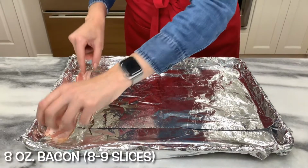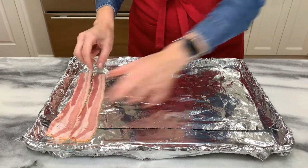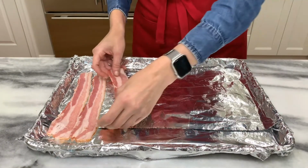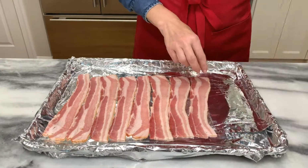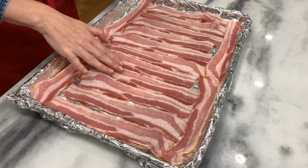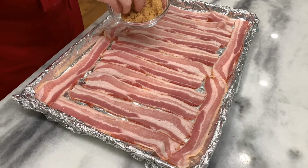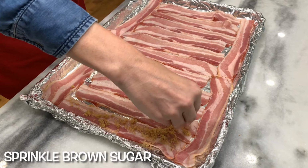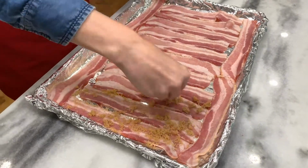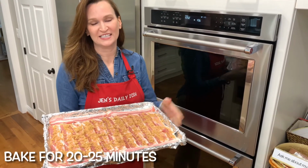Let's get started. The recipe calls for 8 ounces of bacon, which is about 8 to 9 slices. But as I said, I'm going to go ahead and cook them all. Just line them up on your baking sheet like this. Do your best so the pieces do not overlap. But now we're going to caramelize those 8 to 9 slices here with brown sugar. Yes, sprinkle it heavily on. Be very generous. Into the oven for 20 to 25 minutes until it is crisp.